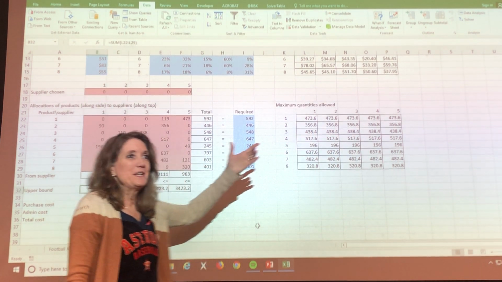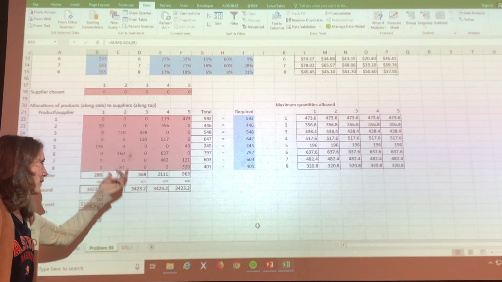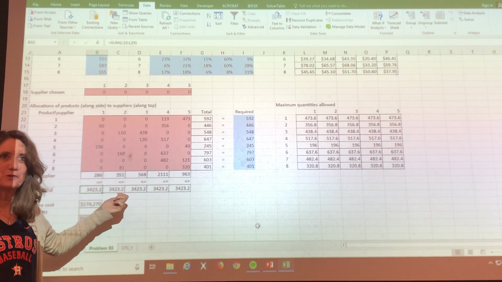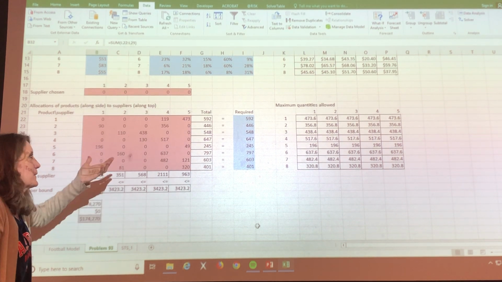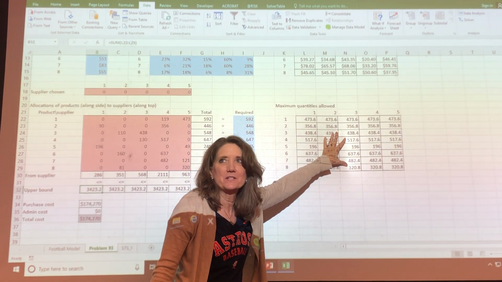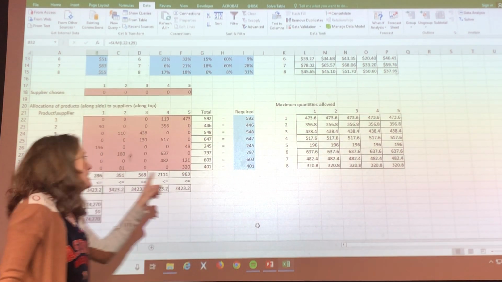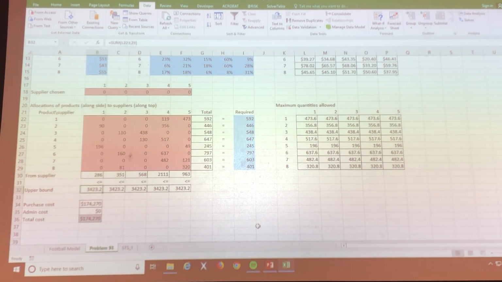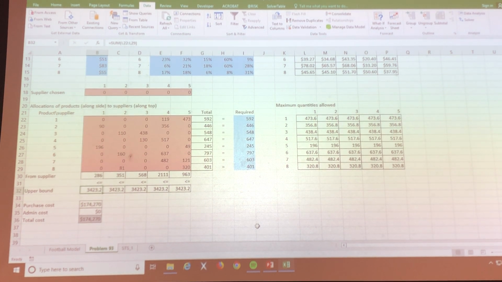So we never really had to have, oh, you can't order more than 3,423 in here. We weren't going to, because every one of these numbers was already constrained by every one of these numbers. Okay? What we needed this for was what we refer to as an effective upper bound, that it needed to be triggered by the binary variable. Okay? And so in this cell, we take that sum and we multiply it by the binary variable.